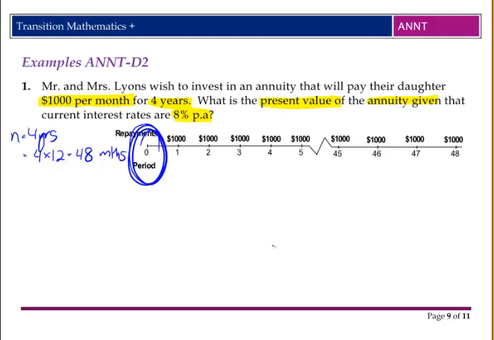When we're looking at I, our I is going to be that 8% divided by 12. Now, in the textbook, they actually use the decimal equivalent. I would leave it because it can't be reduced exactly. So what you go to is 0.08 over 12, which you can reduce, or you can just leave it like that. You're just throwing it into the formula anyway. So you can just leave it as 0.08 divided by 12. So let's go to our formula. We've got A equals R. Now note, in the textbook, the formula is written a different way.